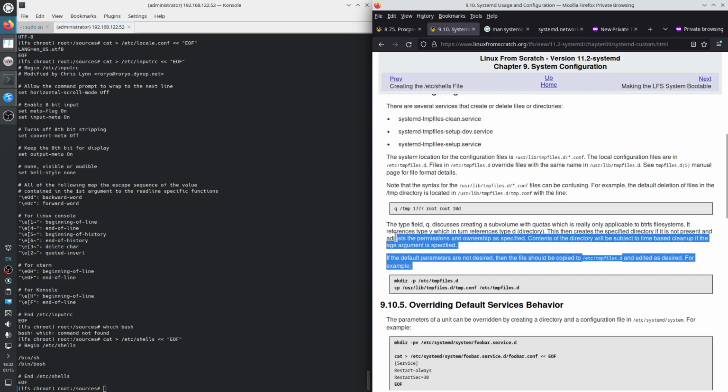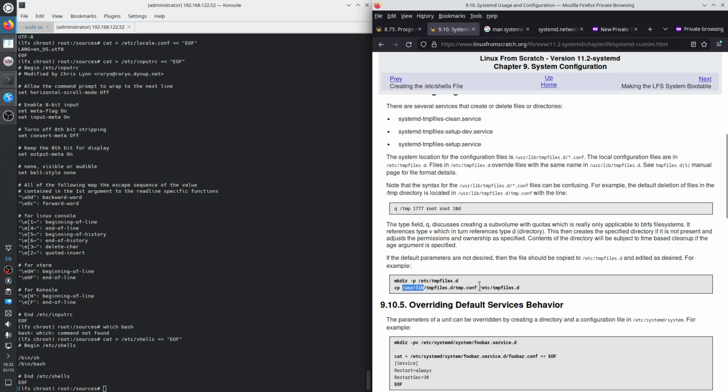The default parameters, I don't know which they are, but I'm going to leave them as they are. Okay, if this file already exists, it's going to be used, the one from /usr.